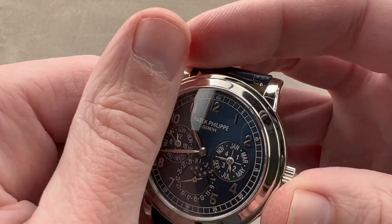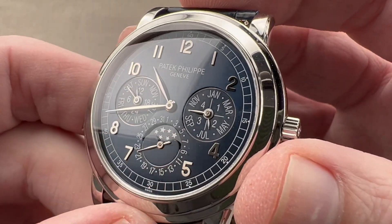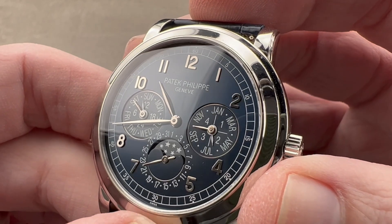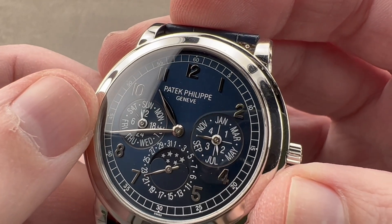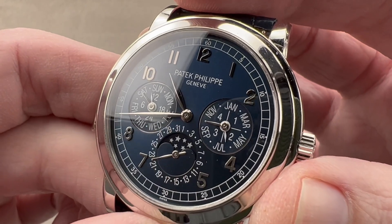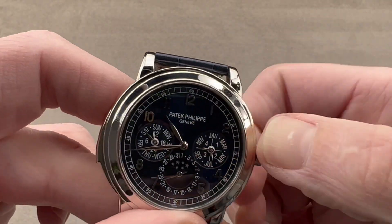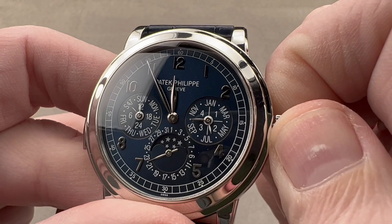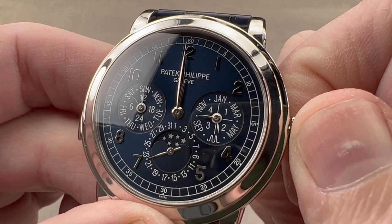The dial is a lovely sunburst blue metallic that is exclusive to the platinum model of this watch. We have white gold hands, polished chapter rings for each of the sunken sub-registers, and appliqué white gold vertically arrayed Arabic numerals. We have mono counters at nine o'clock and three o'clock. The one at three o'clock gives you the leap year phase as well as the month, and the one at nine o'clock gives you a combination of your day and the 24-hour phase. You don't want to set the watch at night — there's a 24-hour dial that lets you know, for example, whether it's 11 p.m. or 11 a.m. The little white hand pointing to 12 means we are looking at 12 noon, not 12 midnight.